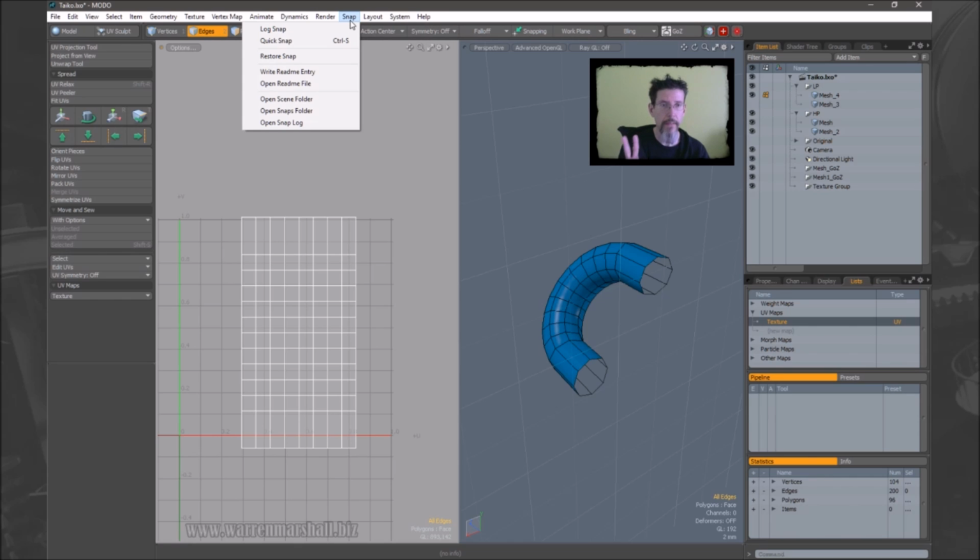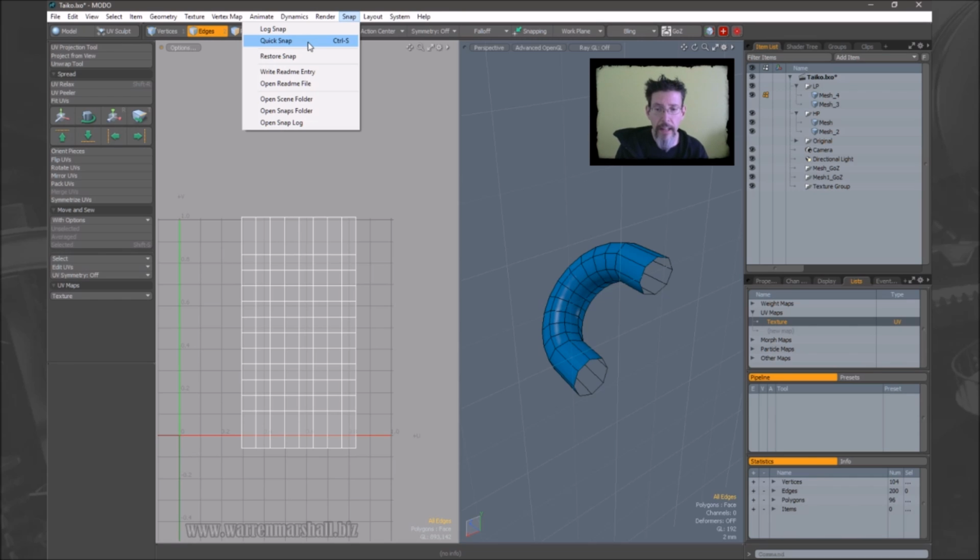There's two kinds of saves with the Snap plugin. The Quick Snap, basically what it does is it makes a folder within that same folder where the mesh lives called, whatever your mesh name is, snaps. And quick snaps will save a version in there first. There's like 10 versions or something that it cycles through round robin style. So it saves it in there first, and then it saves to the original location. So what I've done is I've bound my Control S hotkey, which would normally just be file save. My Control S goes to quick snap. So every time I hit that save key, I'm throwing a revision into my snap folder.